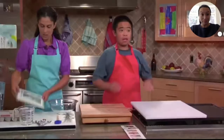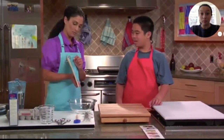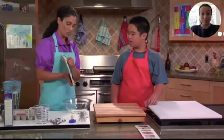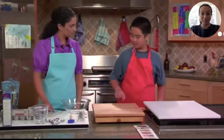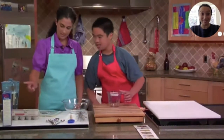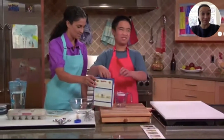Look here. So what's the first thing we need? We're going to pour 1 cup of waffle mix. Very nice. So what do you need to do that? You need a cup. That's right. And the waffle mix. Very nice.